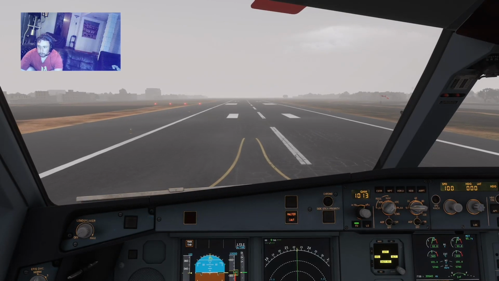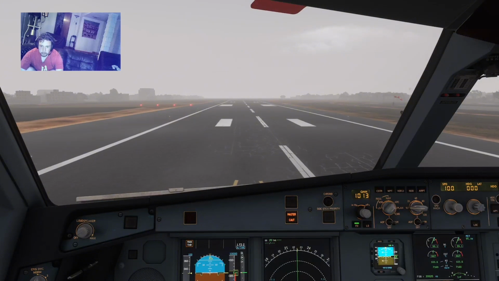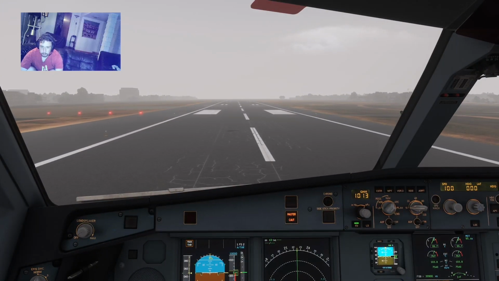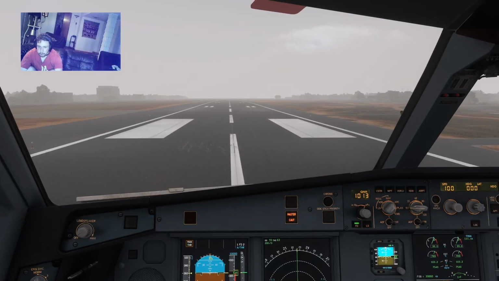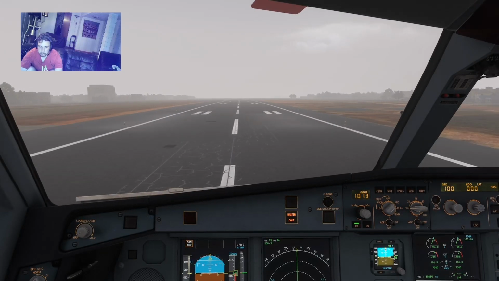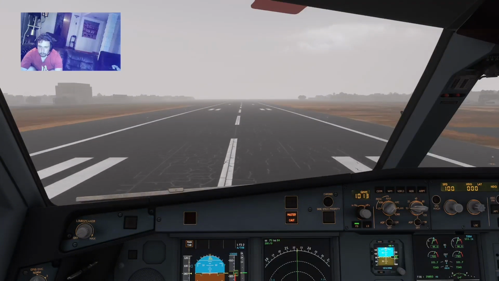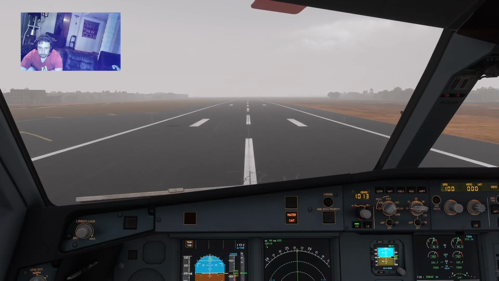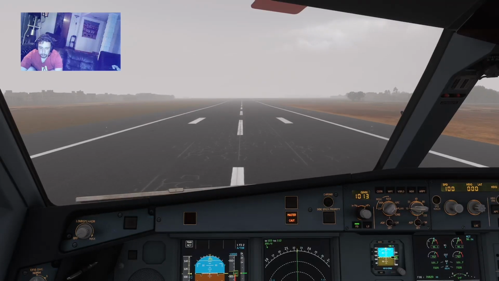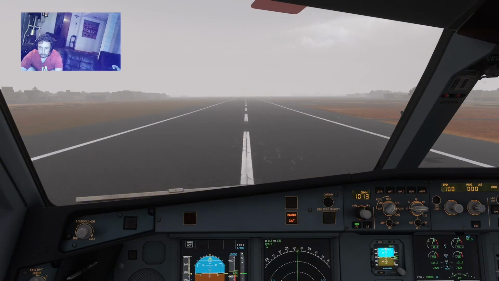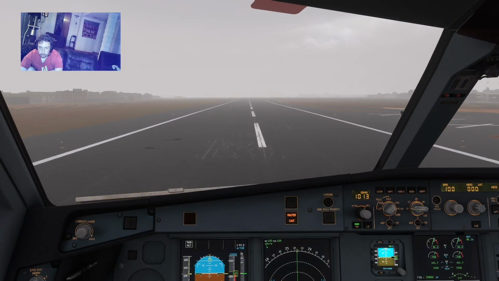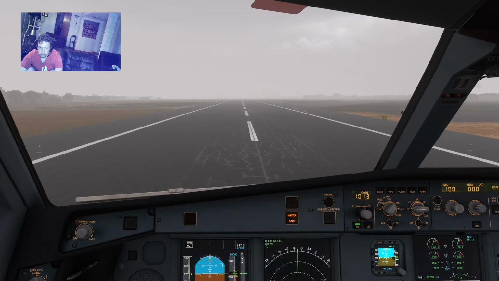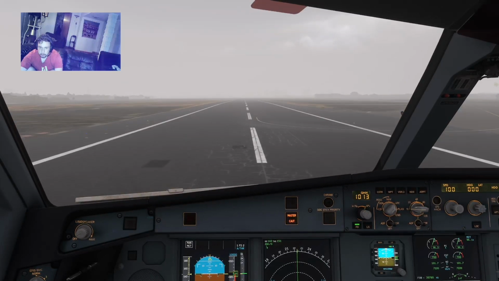Let's take off here. Alright, so we set takeoff thrust now, and we are going to rotate. I'm going to try to rotate towards the end of the runway like this plane did, so I'm going to keep the engines not pushing too much here. I'm going to rotate at about 140, 150 knots. So they were rolling down the runway at about this speed, and I think maybe about 200 to 300 feet off the ground, the engines kind of looked like they gave out, and the plane just crashed.